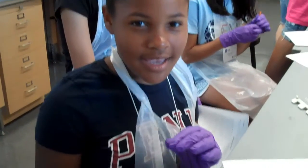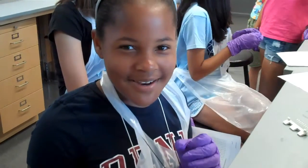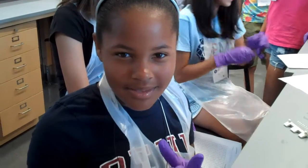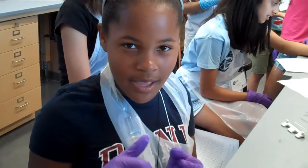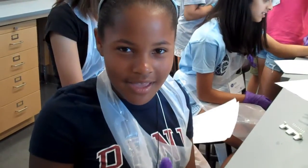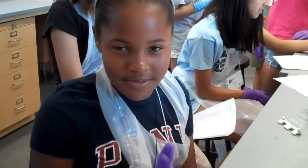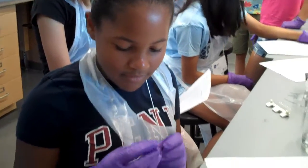Yesterday we made DNA by scraping some spit out of our mouth, and then we used some lysis solution and we mixed it, and then we put it in this chamber that was hot. We took it out and let it sit for a little bit, and then later on we put some alcohol in and we shook it and made sure that you could see the DNA to make it visible. And then we all got to put some of it in this necklace right here.